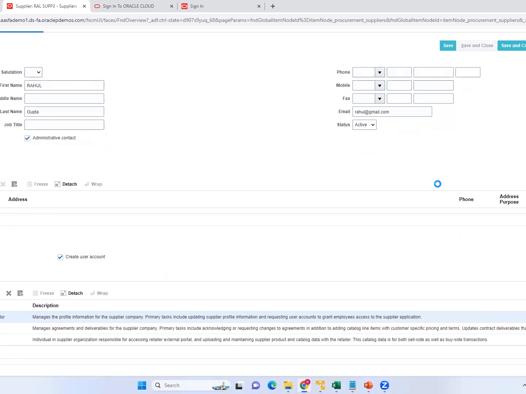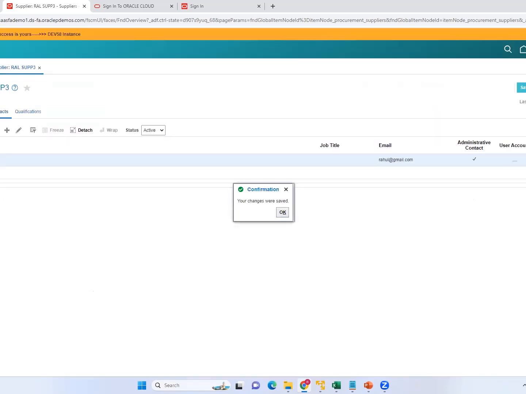One is through the internal registration request process, and another is directly creating the supplier. This has now been created, so I will say submit.